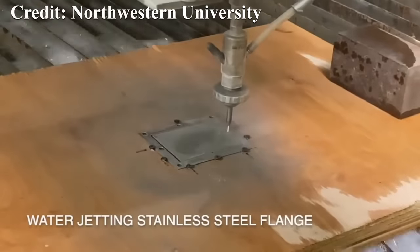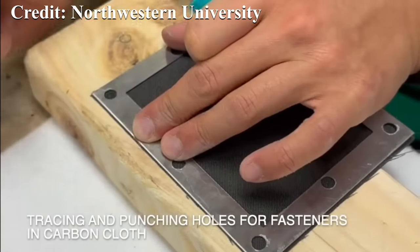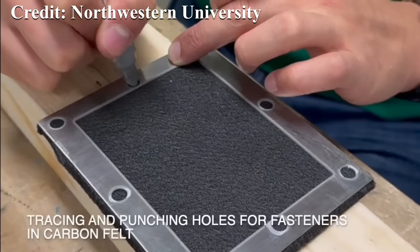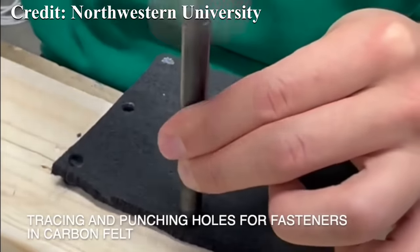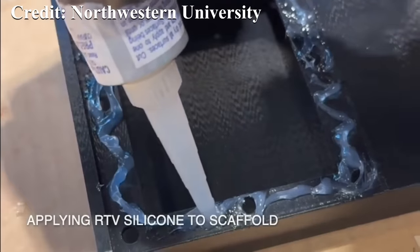That's very cool. There are quite a lot of universities that when they come up with an idea, rush straight to the patent office. Here, Northwestern is making it available. In line with that open access public domain idea they're promoting, they've created a video showing the complete construction. Now there is an issue or two in that parts of it are made from water-jetted stainless steel, but honestly a hacksaw, file, and some patience will be able to reproduce those parts. They show you how to put it together layer by layer, along with the completed cell structure, so it would be pretty easy to follow.